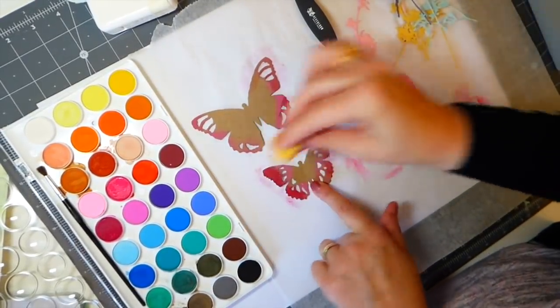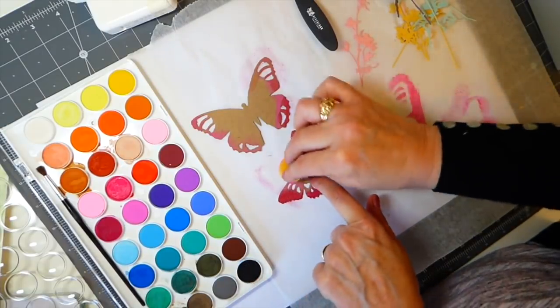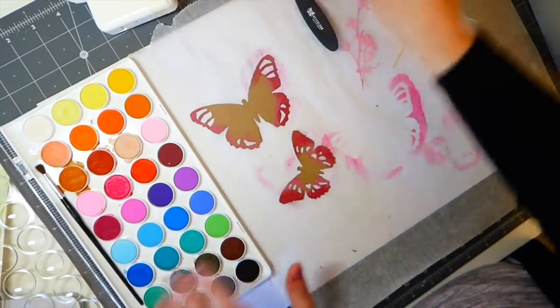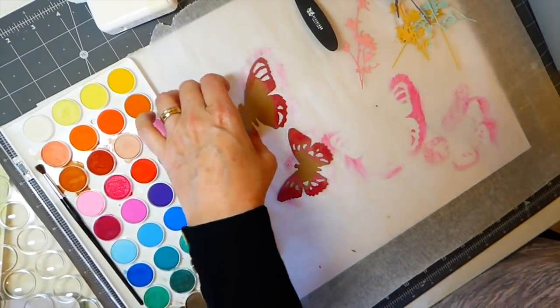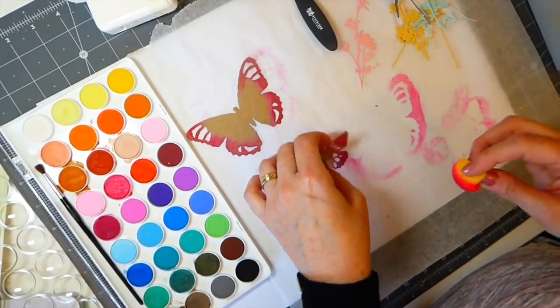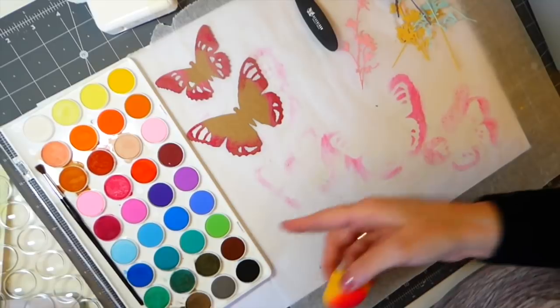And then after this dries, I'm going to come back over this with some distressed ink to tone it down a little bit. But I just thought, I want just the edges to be a little bit colored there. And let's see, what else? I'm going to let those dry.